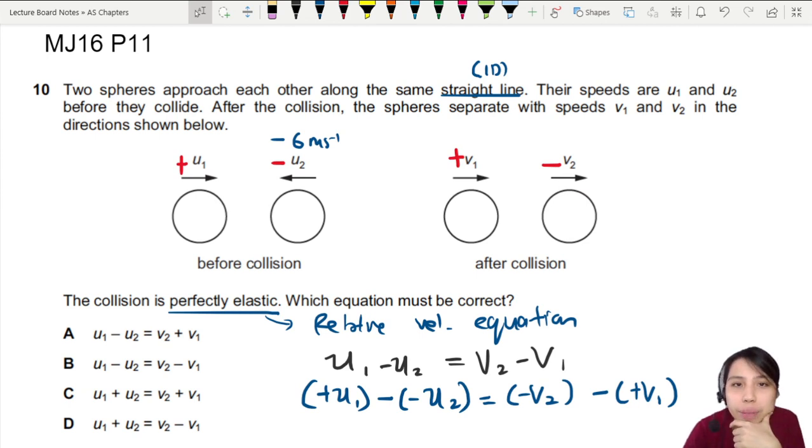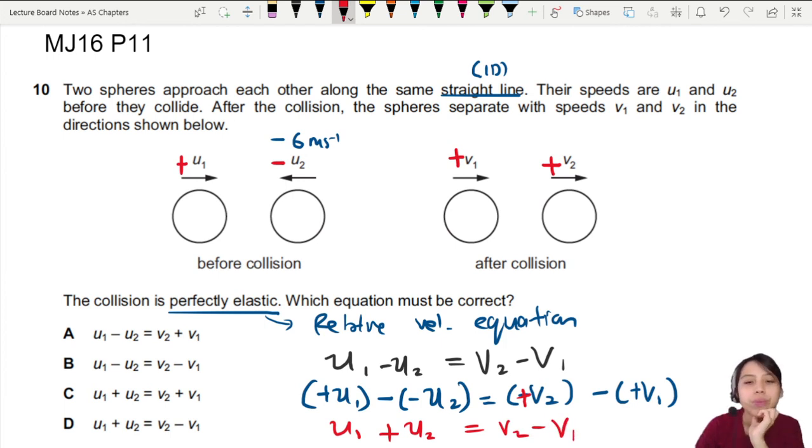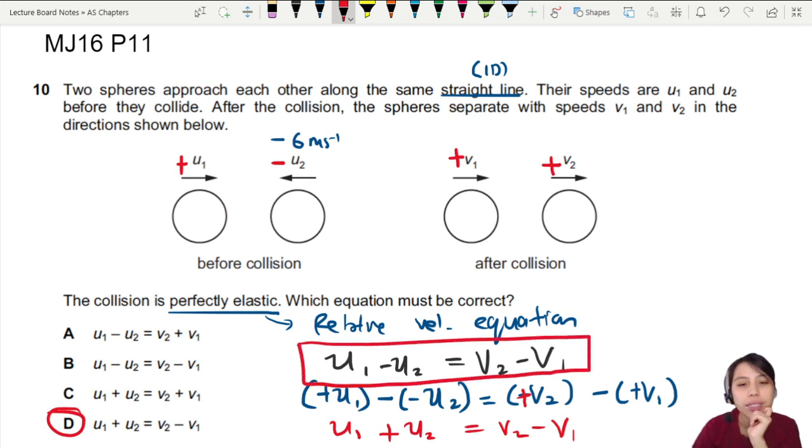Oh, I just noticed a sign error. My bad. V2 should be positive. They're both moving to the right. Correction. So now let's conclude this thing and see what's the general final formula. So U1 plus U2 equals to V2 minus V1. So from there, we can choose the equation that will be this one. So remember, stick with the general formula, then substitute in the values or the alphabets with the correct sign. And then only you find your final answer.